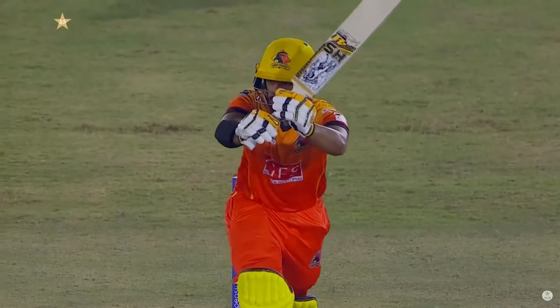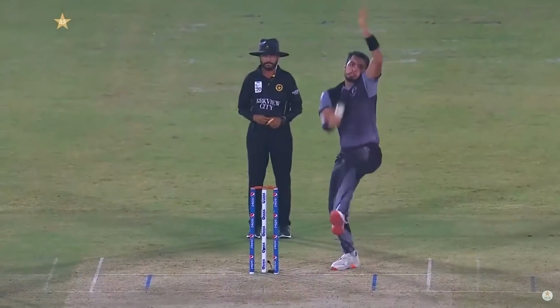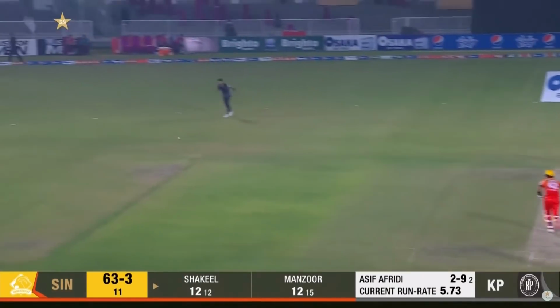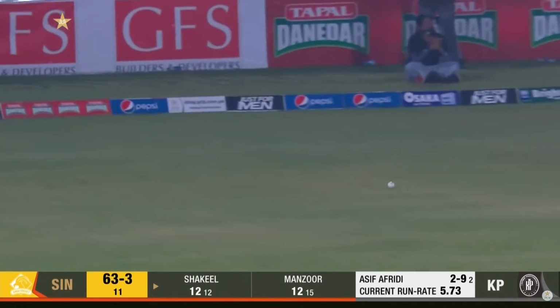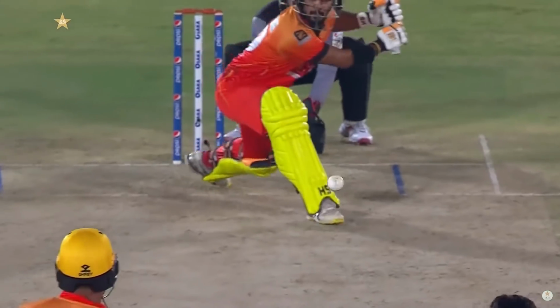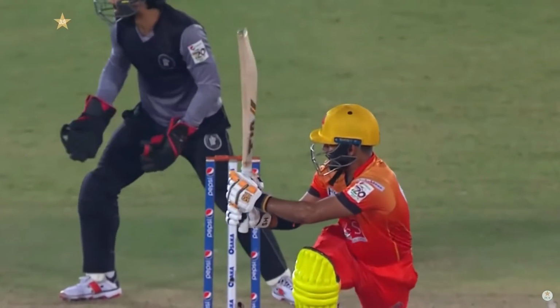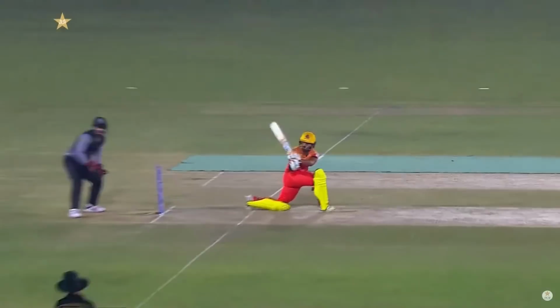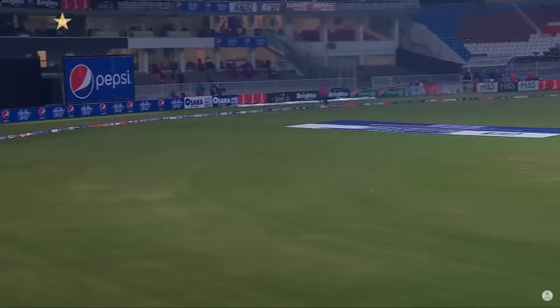Slightly short of length in his arc. So Shakil played it beautifully. Nice timing. Everything right about that shot. Great balance and four runs. Latches on to that sweep shot. He made sure that he hit the gap. That's a good one. They needed to break the shackles. They still haven't completely broken them. The noose is still really tight around their necks, but this is a good shot to sort of release the pressure. Well played.